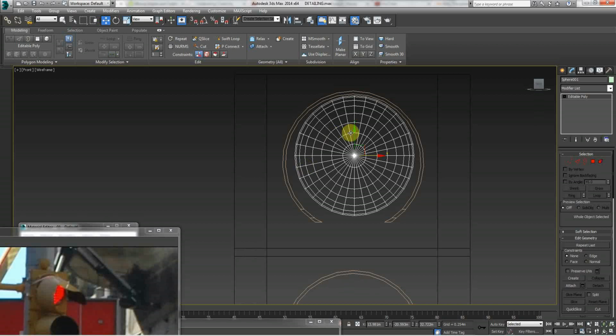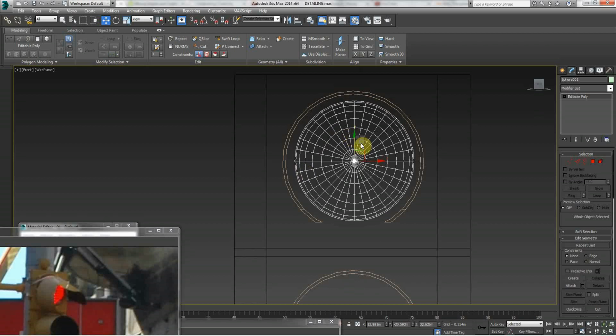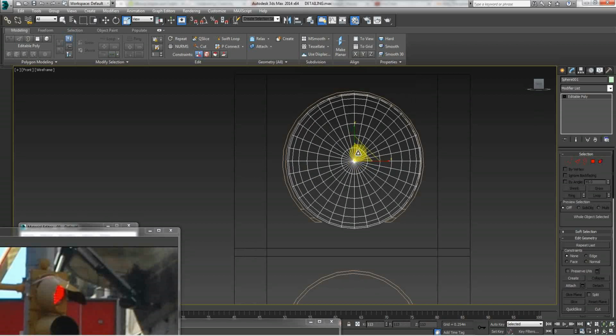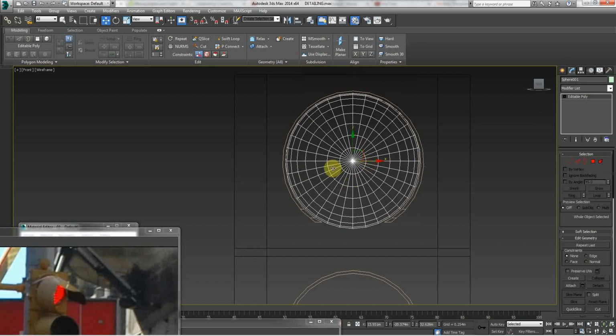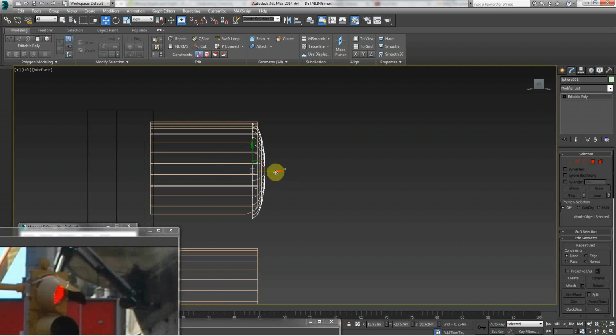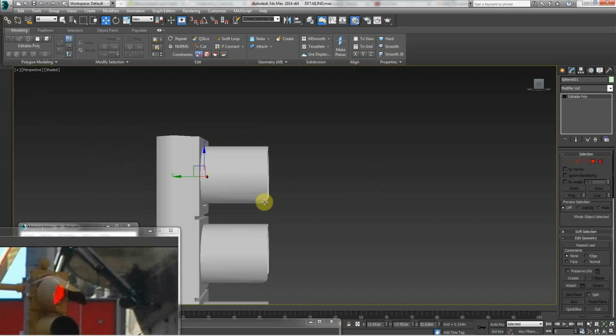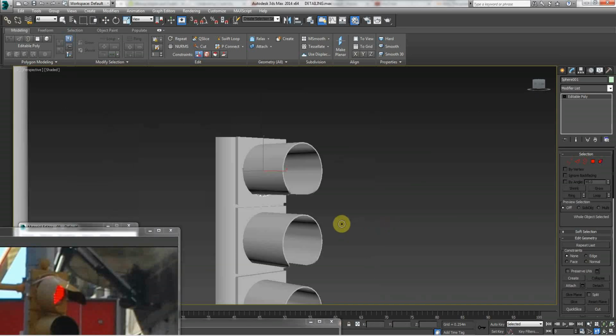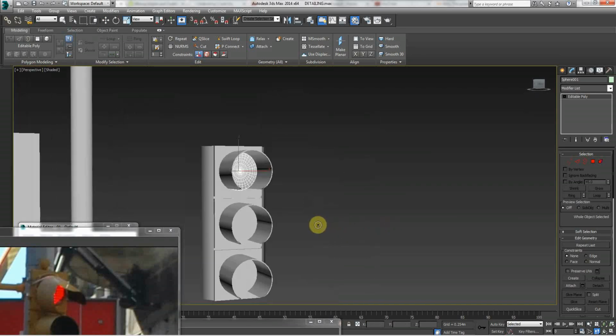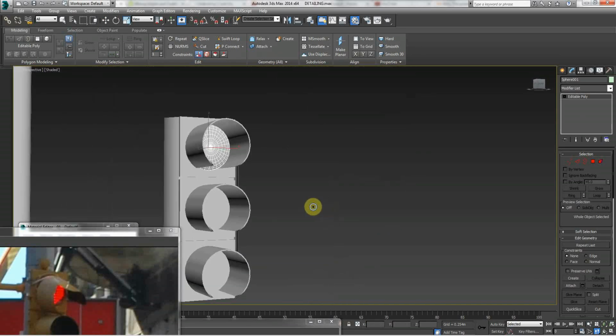Wireframe, F3, scale it. Left, take it back. Perspective, F4. F3, sorry. Look inside to see what's happening, and then we've got the nice shape inside.